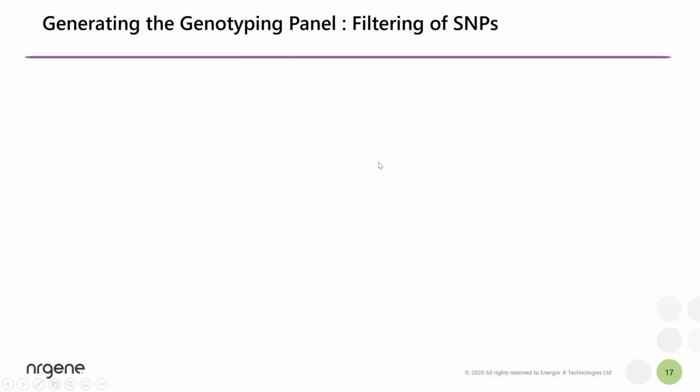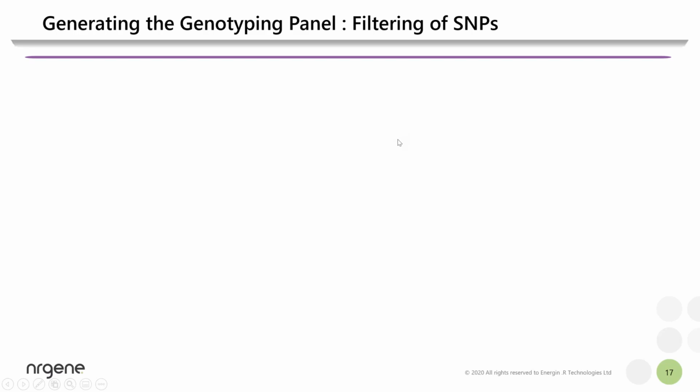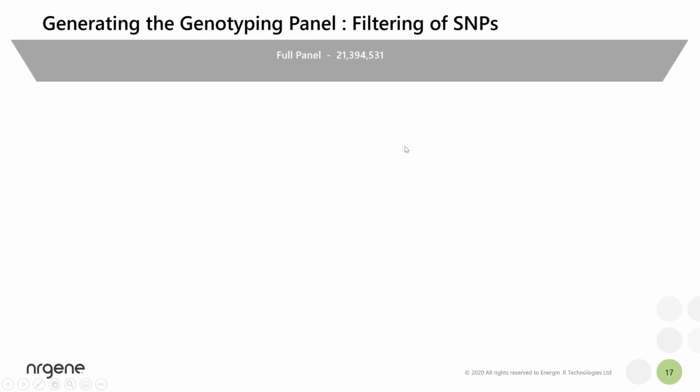So we went out to develop our genotyping platform, which we call CannSCAN. We can't use all 21 million SNPs for various reasons, mainly because not all of them are useful, and it's a large data set. We don't want a 21 million data point genotyping system. We want something compact and affordable. So we went out to filter this data set.